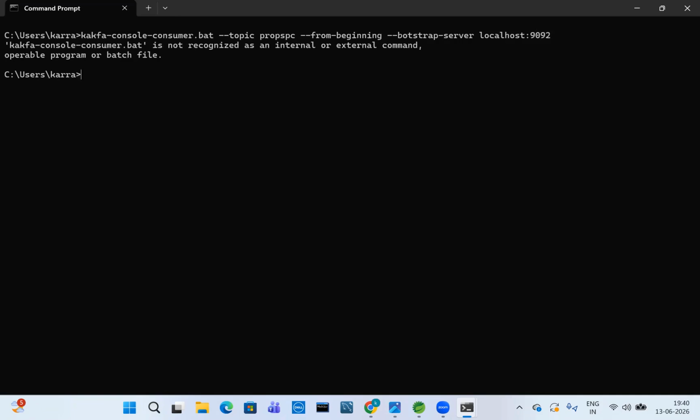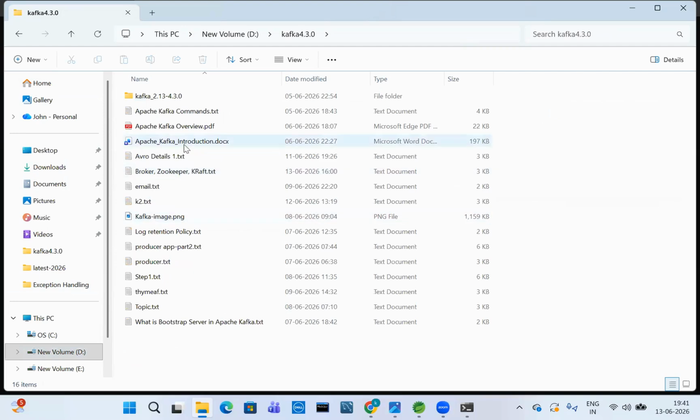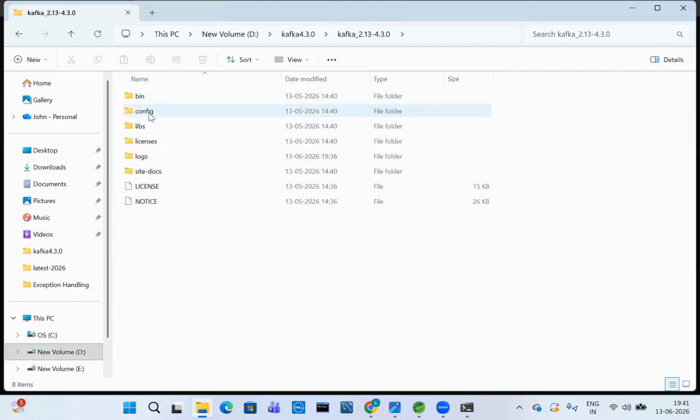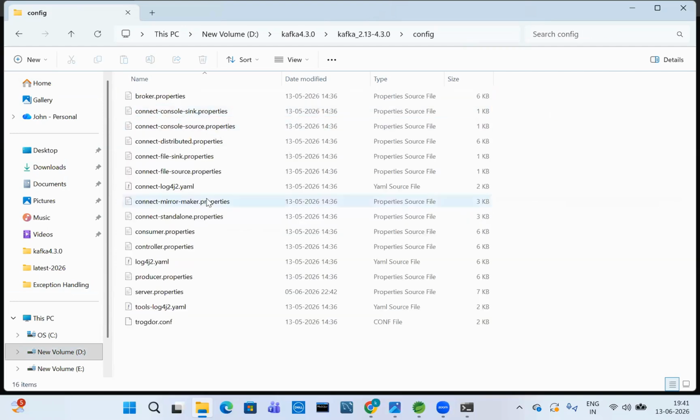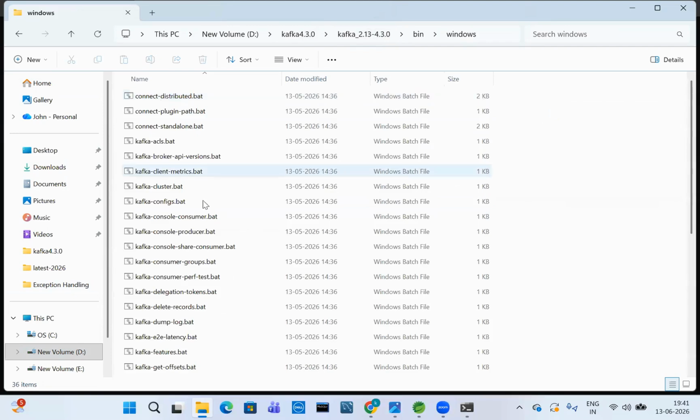See, it is saying it is not there, a spelling mistake. So let's check what we missed. Let's go to the bat file. I think we wrongly entered it. So Kafka config here. Go to bin, windows.